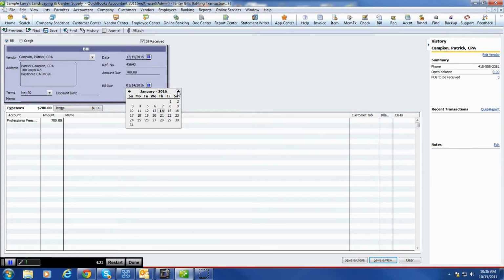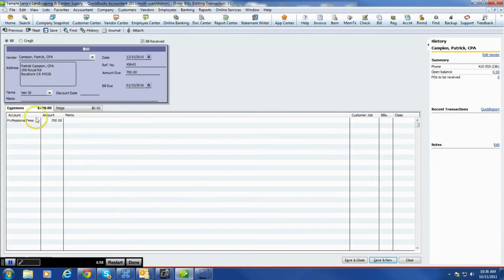On that, you could do it one of two ways. You can put the actual date that the bill is due, so the absolute last date, or you can put in the date that it needs to be paid by you. I think the safest thing to do is just put the date that the bill is actually due, because that way it's consistent. You just look on the bill, you know when it's due, and you watch it and pay it when it's needed. So let's say that this bill is due in a month, on the 15th of the following month. If you want to put a memo, you can.